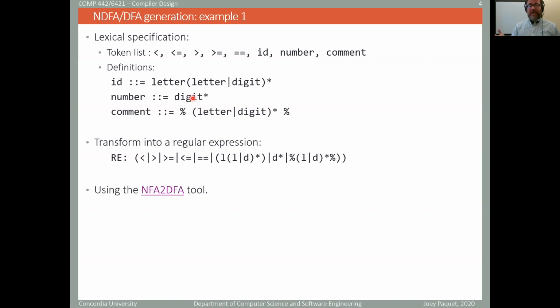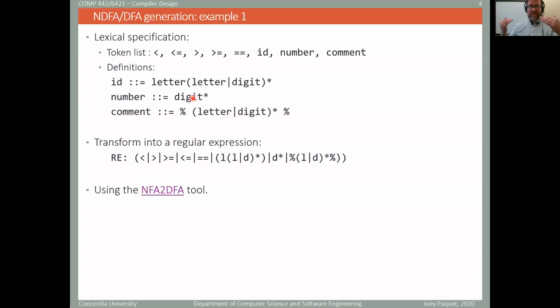So in the exam, you'll be allowed to actually use the tools online. You're going to take the question I provide, for example, generate the regular expression from the token list definition that I'm giving you. Then you take this regular expression and put it into the tool. At least you'll have the correct answer.